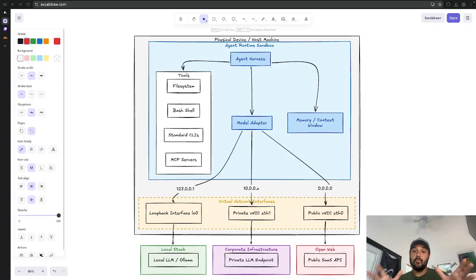And what you need to understand is, when you're running these agent harnesses, or you need to run it in a loop, the agent harnesses have some core primitives that are important to understand. So first is the tools: file system, access to a bash shell. There are some opinions that that's why you need it in a full virtual machine or Linux environment, not just a very minimized sandbox, Firecracker, micro VM. Maybe there are some other CLIs it needs access to. They could be custom, homegrown bash scripts, whatever. MCP servers, so it's connected and has access to other things in your ecosystem.